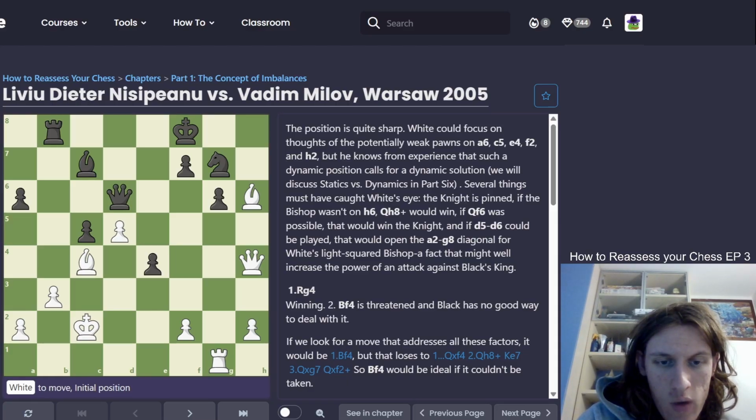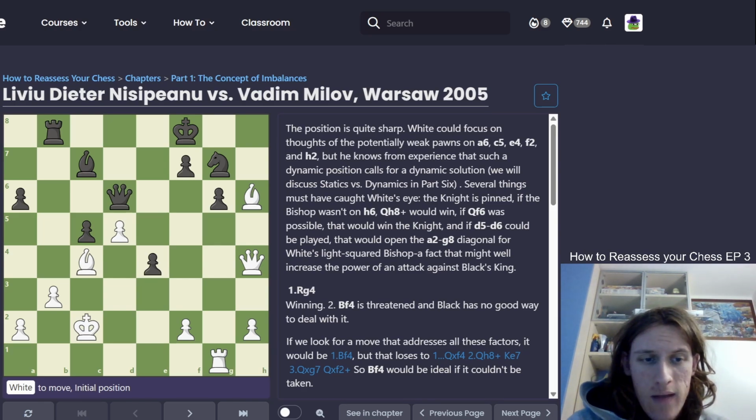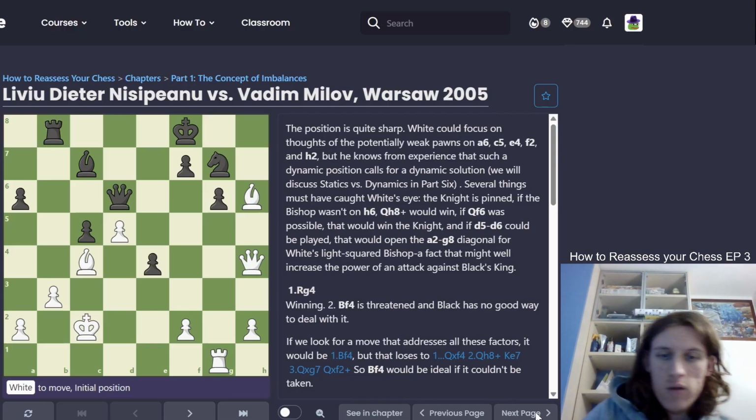And that, what do we have? It's not clear, but we may play d6 or something, and if they take, we have rook f1. So perhaps I will go with queen takes e4. So let's see what the masters do.